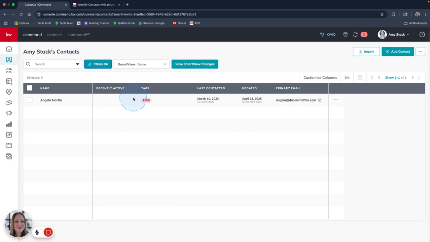And you'll see I have one person show up that has that notification. So if I look over to the email column, I can see that there's the little undeliverable icon. It's the circle with the line through it. If this person had unsubscribed, I would get an orangish triangle with an exclamation point in the middle. In this case, the email is a fake email, which is why it didn't go through. So I can see it right here on the contact screen.